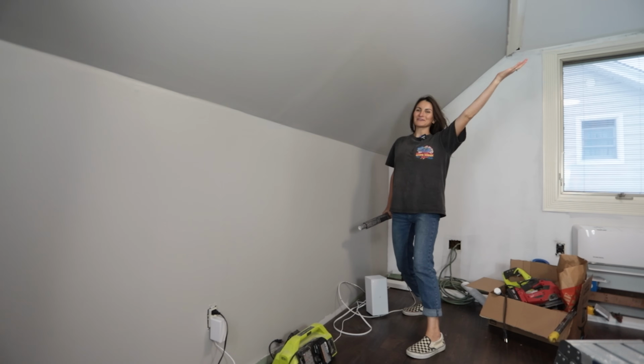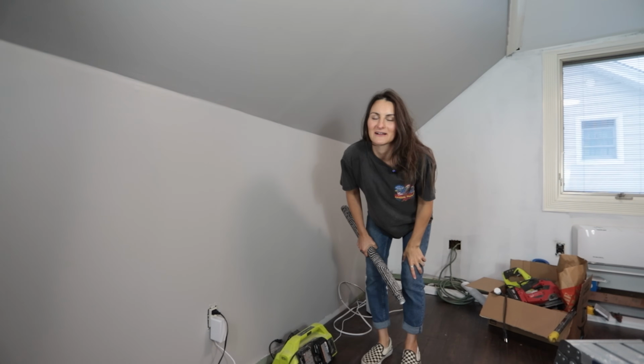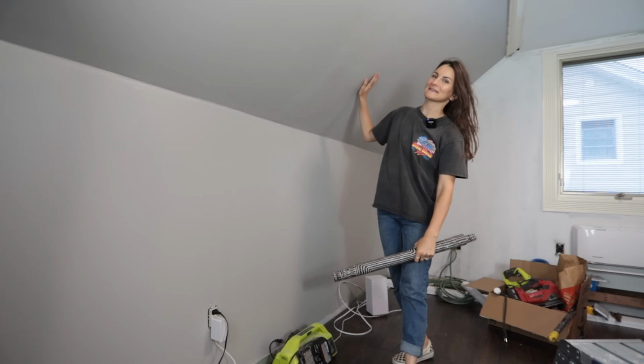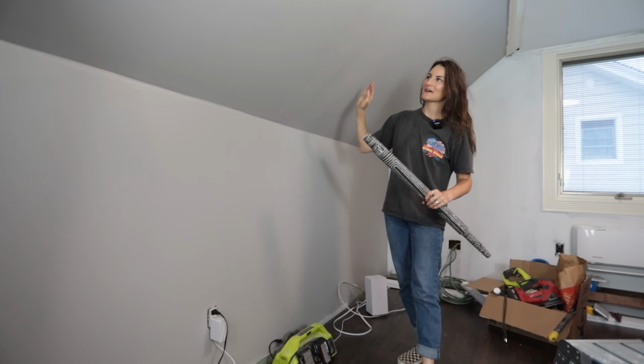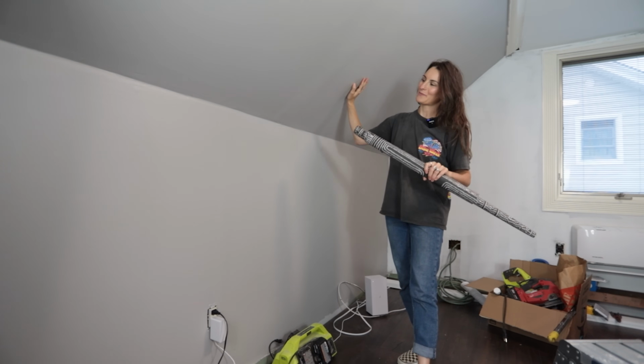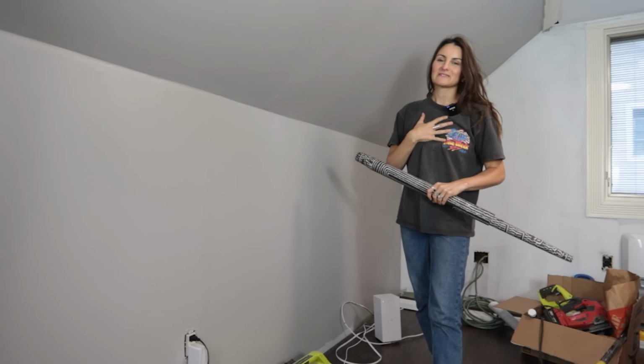Friends, I did it. I didn't want to do it, but I'm glad I did it. The thing that I did is I changed the wall color. How much better does this look? I actually don't know if you can even tell on camera if it looks any different. Basically, I decided to paint the room a darker color. Specifically, this is Beige from Behr, and it really is just speaking to my heart.